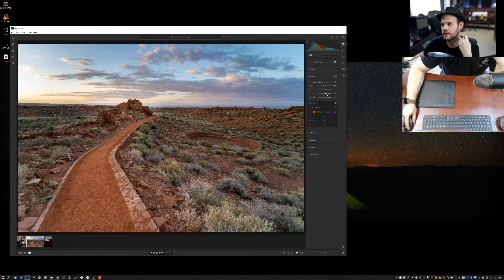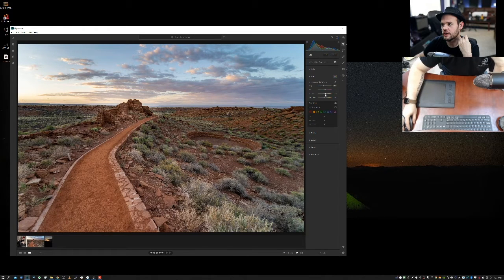Let's see what it's doing here. It looks like it's bringing out more of the purple in the cloud here. And it's not touching so much of the red that there's a lot of in the image. It's trying to touch all the other colors. So I see it bringing out the yellow in here and the green in here, and it's pretty much leaving the red alone, which makes good sense.